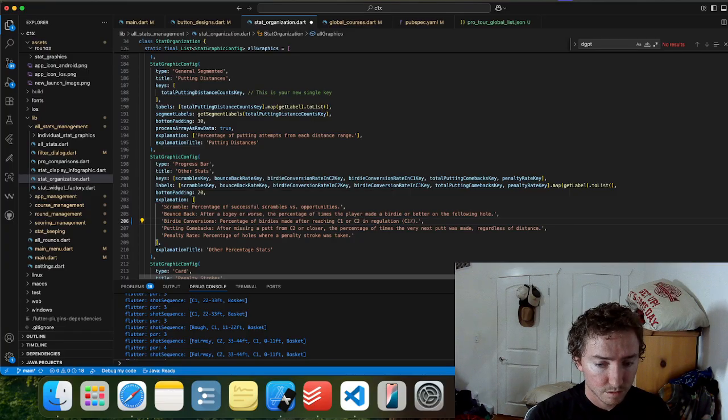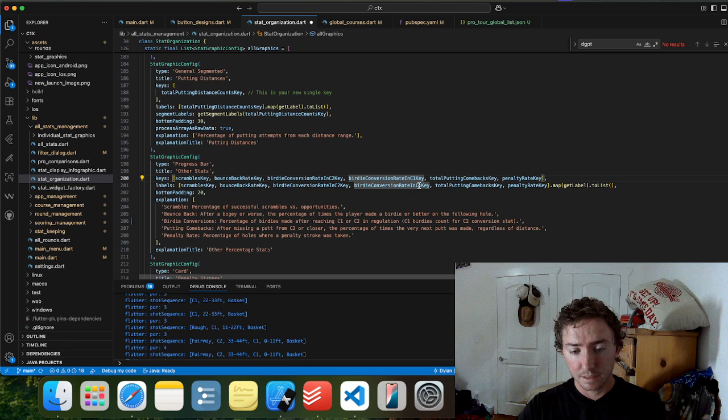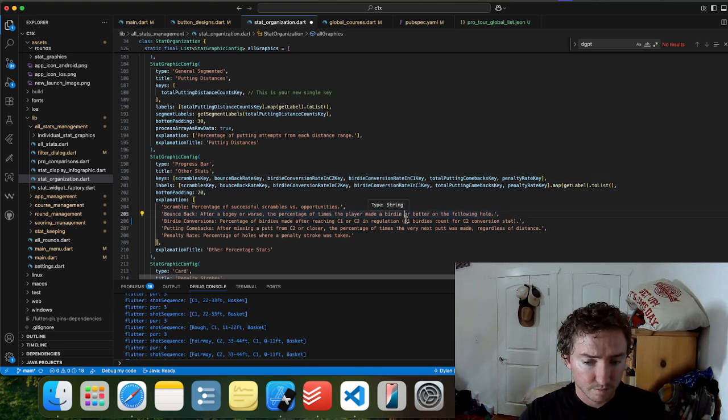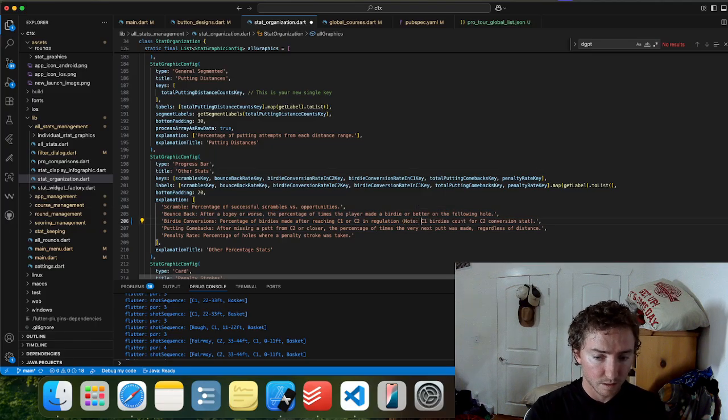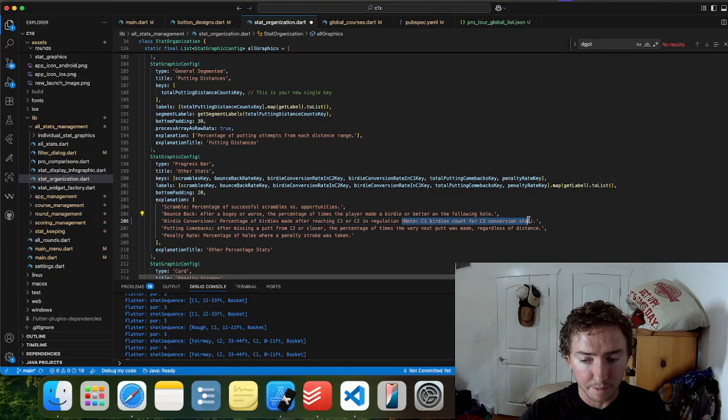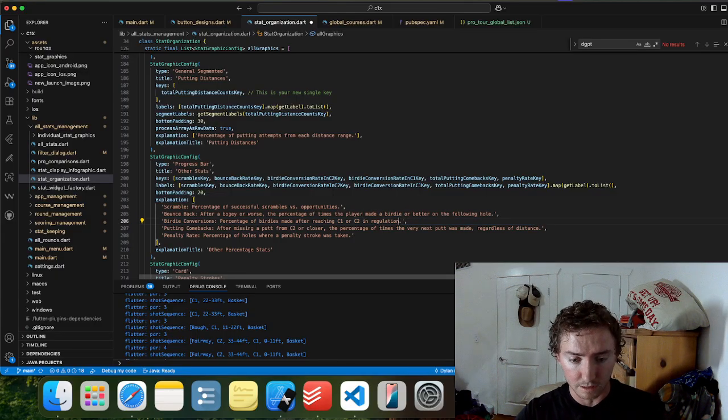C2, C1 birdies count for C2 conversion stat. Does that make sense? I feel like the note makes this a little bit more clear. Maybe I just take out the parentheses and we add this onto the end.